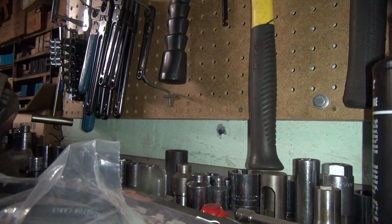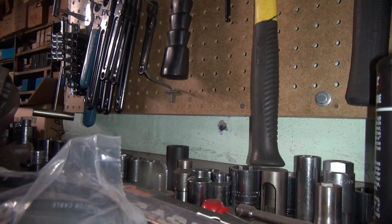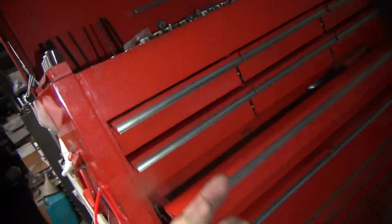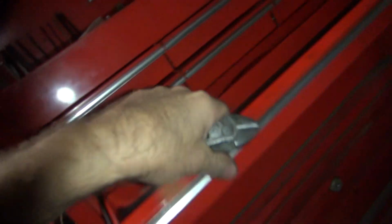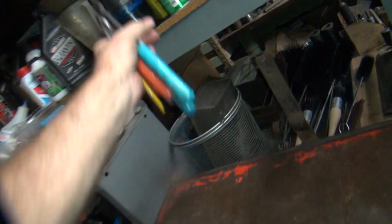Okay, we're going to rest the camera for a second. There we go. One tool. There you go. That's how we do that. We gotta stop over here and grab some other tools. There's some strippers right here. A pair of dikes. These are all really important tools. Should be some CRC in the back, but we'll grab this can just to make sure we got one, because we know this can works. There you go. We got everything we need. All the important stuff. Look at that.